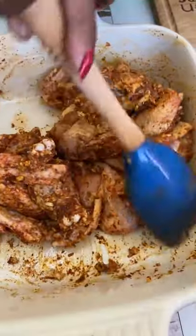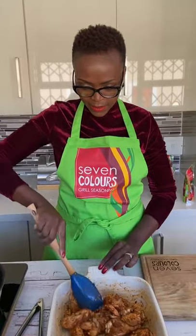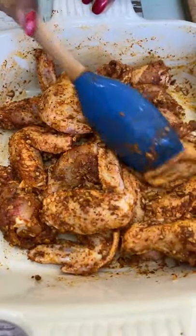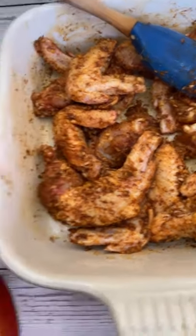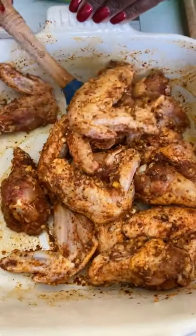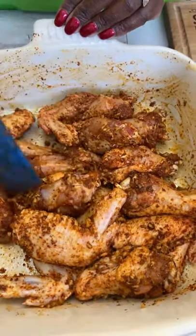Thank you, Miranda. Okay, while I'm waiting for my oil to heat, I'm just going to gently mix this. Everything is well combined. Now just waiting for my oil to heat. Waiting for the oil to heat, and I think it's hot now.